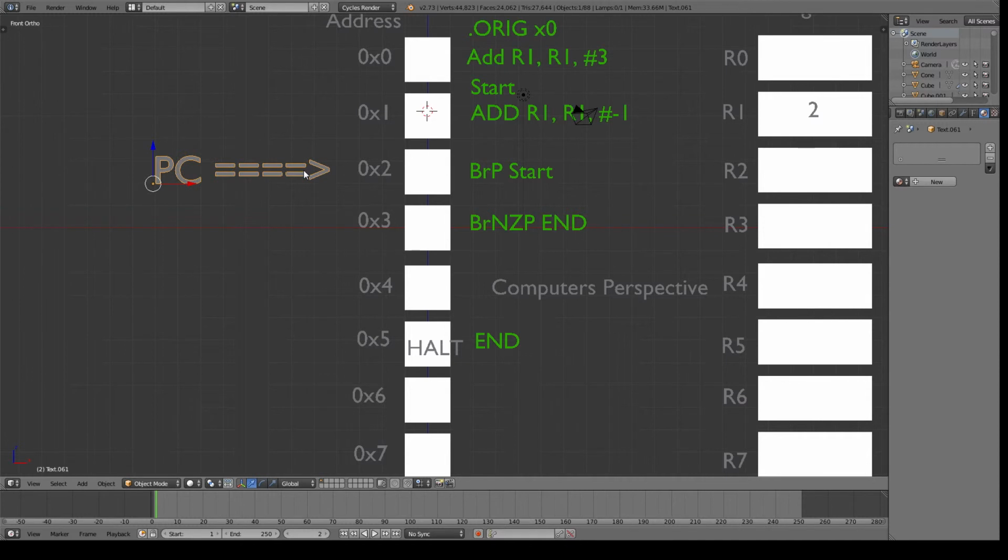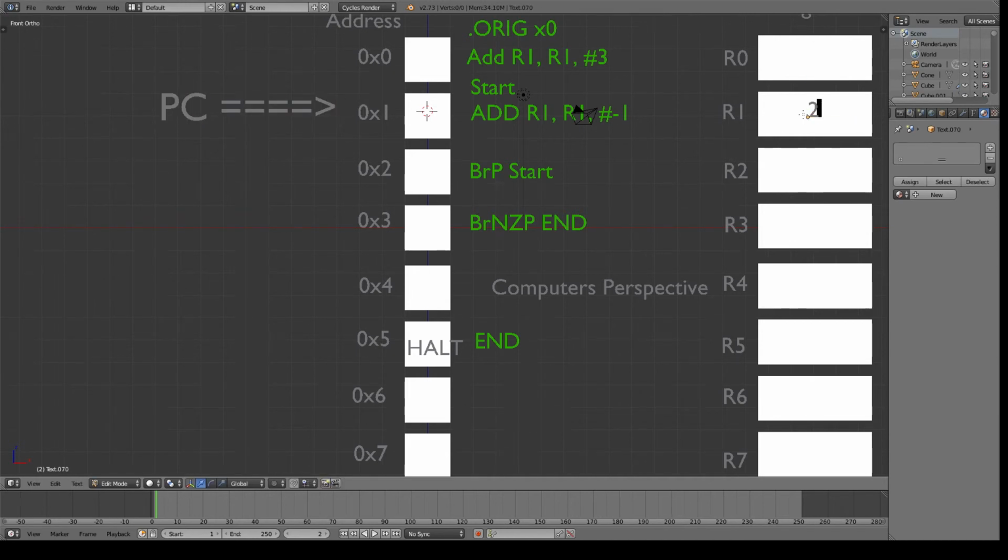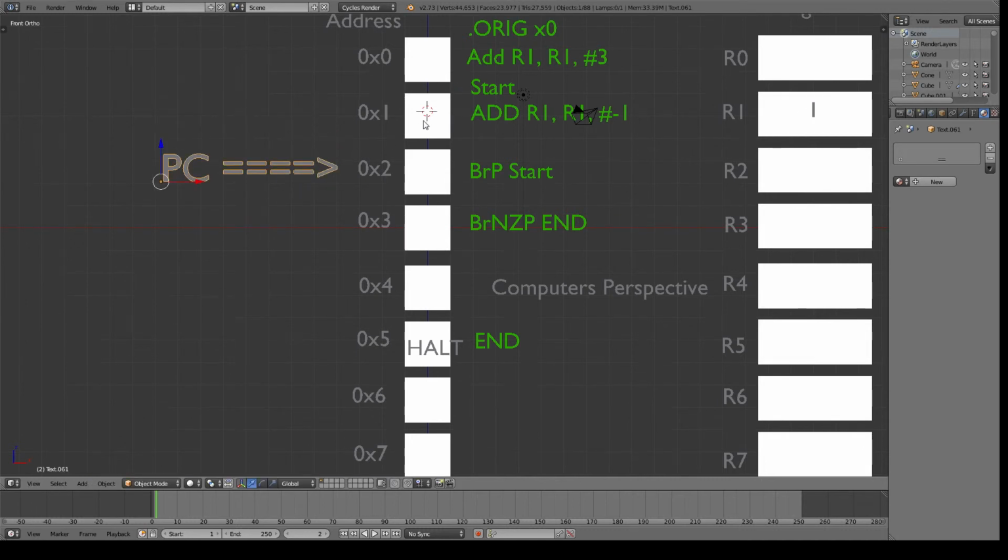And on this instruction, we'll check to see whether this value is positive, which certain instructions, such as add, set condition codes, since that condition code got sent to, the p bit got set, this is going to branch. So it's going to say, okay, what's our offset to our start? Well, we're going to go back 1, basically. So we'll go up to here, and we'll do this instruction again. In this case, it'll do this instruction. It's going to go to 1. We're going to branch down to here. It's going to say, oh, it's still positive. Go back up to here.